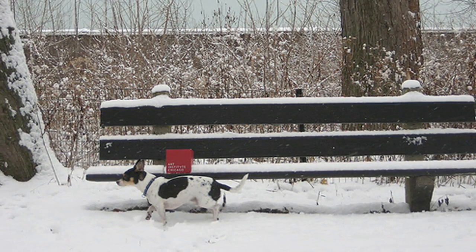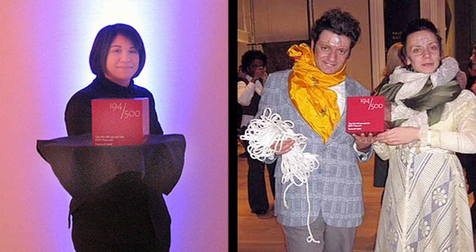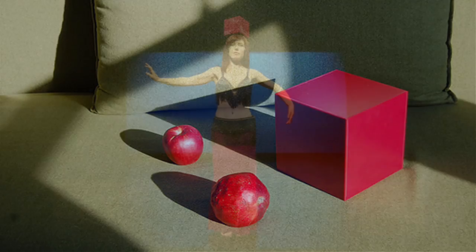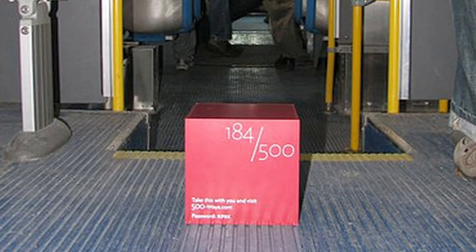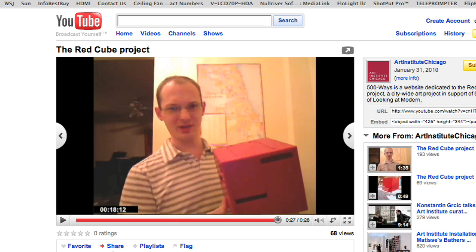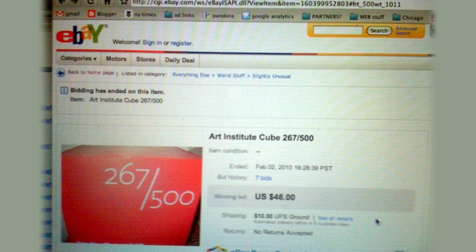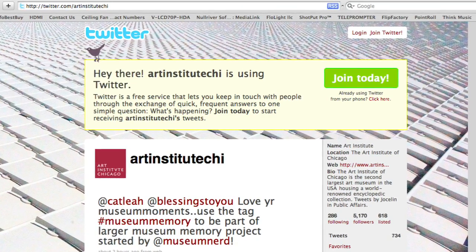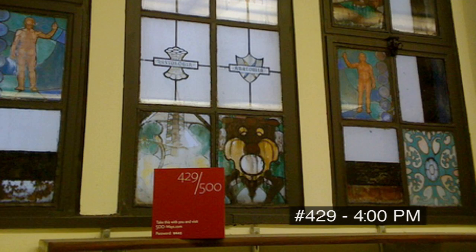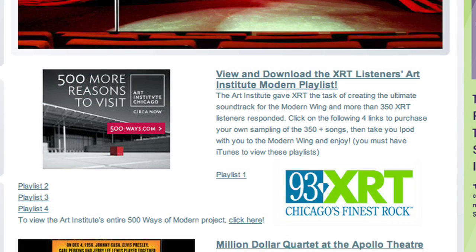Most of the cubes were small. Some of the cubes were large. As for the art projects? People were asked to create their own version of Art Institute classics, or leave their cube on a train for others to discover, or make a video — one finder made an 11-key tongue drum out of their cube — or sell their cube on eBay, pass their cube on to Facebook friends, or locate a cube using only Twitter. They were also asked to document a particular hour, and a local radio station participated by collecting a 500 Songs of Modern playlist.